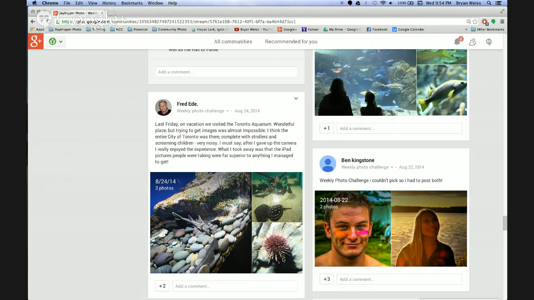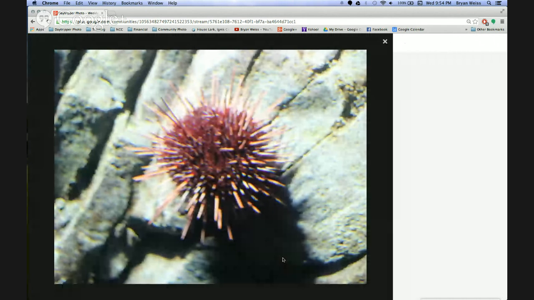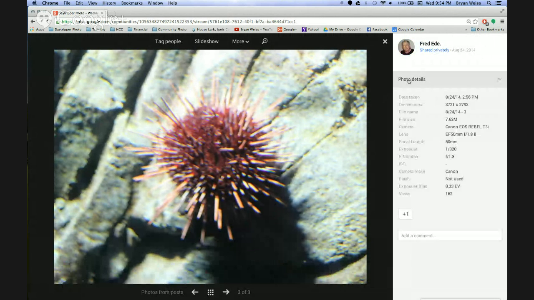This image right here I want to talk about. So this was shot with your 50mm lens. Now, we can see that it's not super sharp, and there's a reason for that. Lenses have a minimum focus distance. Now, your settings are right, 320th of a second. You're shooting at f1.8, so you got that aperture as open as you can get it to get your faster shutter speed. That's all fine and dandy. The problem is you're too close.